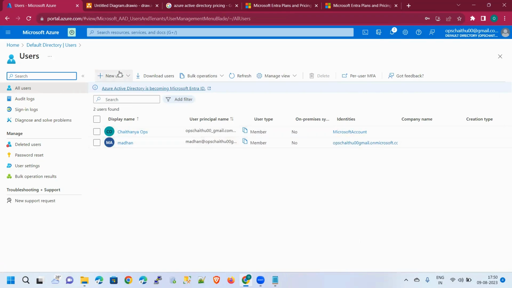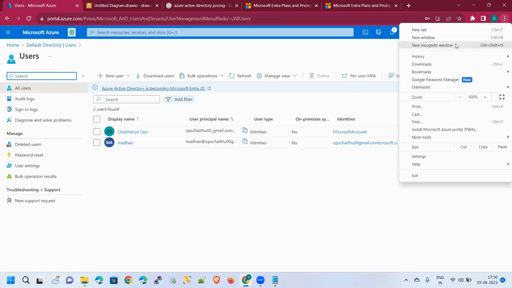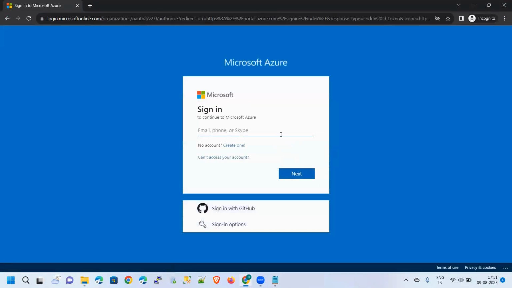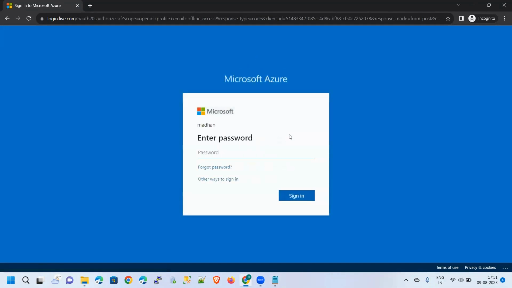Okay, so let me try to open an incognito window. Let me type portal.azure.com. So click on this sign in button. Suppose if I enter Madan like that, it will ask, you can enter the domain name. Wow, it's strange.